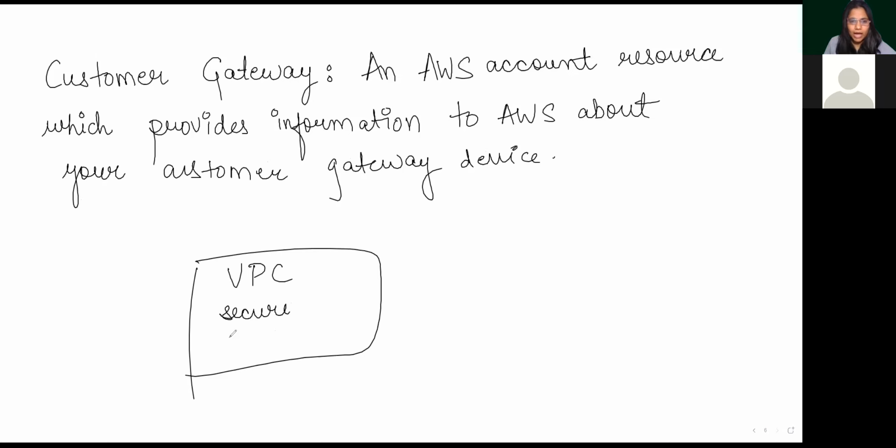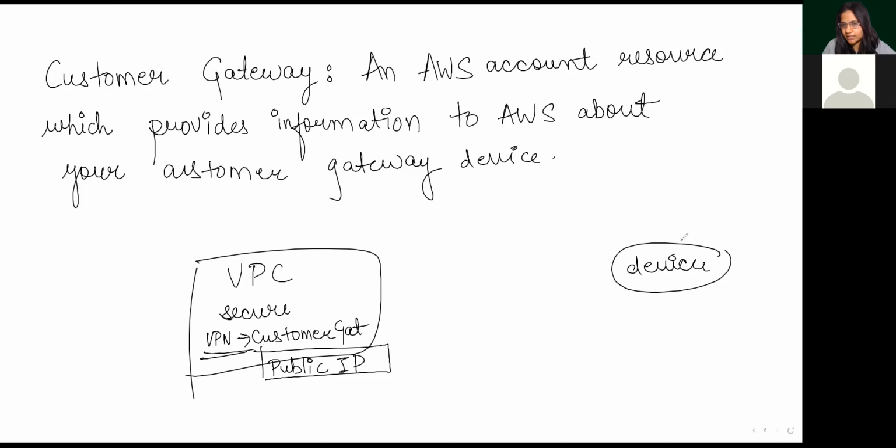So they have an option in the VPN connectivity for which customer or which network can access my VPC. So they create a customer gateway table. In the name of the customer gateway, they create it, and there you have to specify the public IP of the network or device that you want to connect with. So the device is with us.